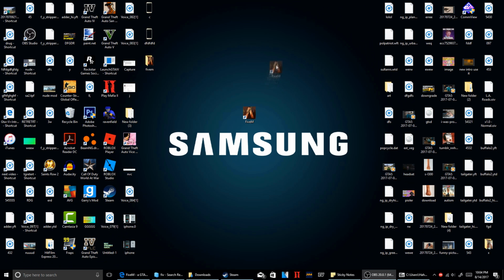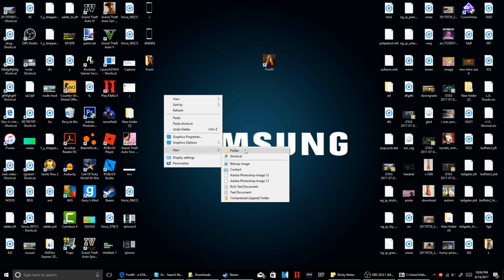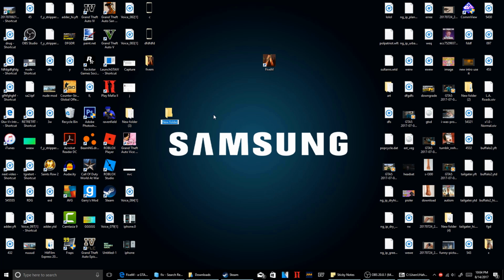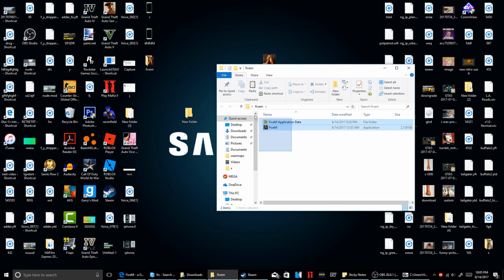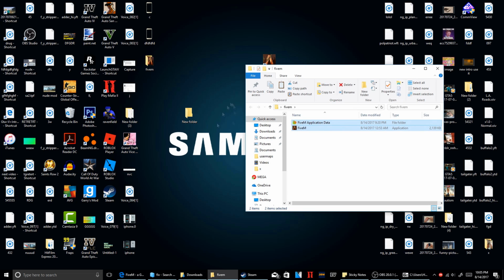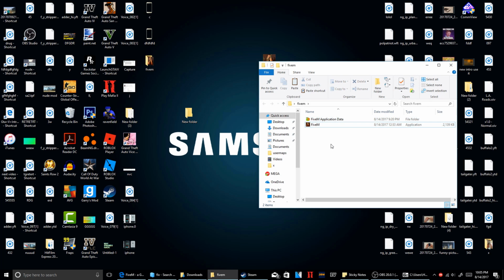So it's pretty straightforward if you were to do it by yourself, I hope. But make sure you go ahead and click new folder and name it whatever you want. I'm just going to name it FiveM, but I'll just keep it as a new folder for right now. And you should have these two applications right here when it's all finished, so make sure you drag those to your new folder. I'm not going to, because any corrupt data might occur if I were to do that. I don't want to risk that.